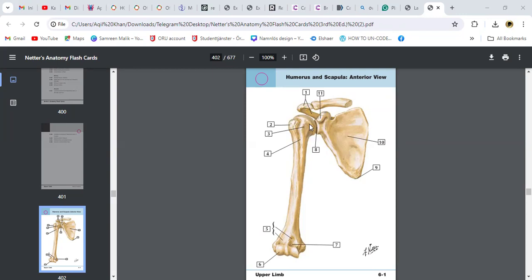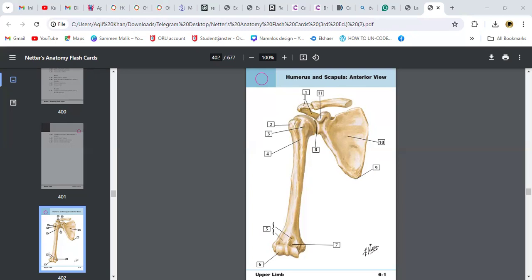As you can see, this is the head of the humerus, and this is the glenoidal cavity. They form another joint. You would have to tell me which joint this is, the glenohumeral joint, what type of joint that is, and what's happening. I'll discuss that with you in a later recording. So keep following me. Now I'll just give you the answers.